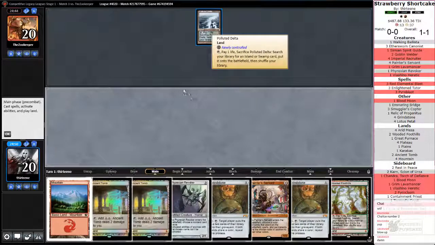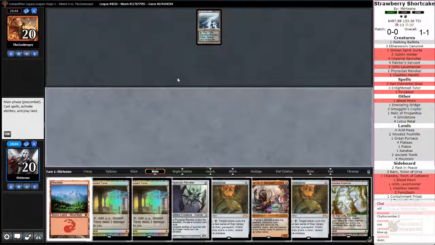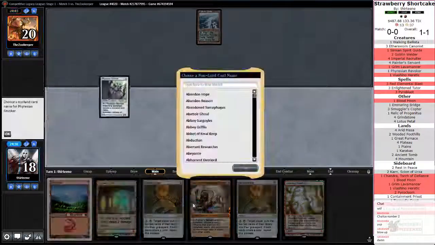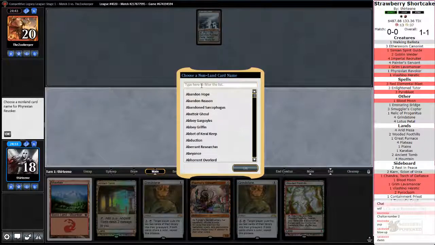Alright, so opponent showed us a Polluted Delta. That can mean any number of things, but most importantly to me, that means it could potentially be Days. So I'm actually going to run out the Ancient Tomb and Phyrexian Revoker. I'm going to slow roll this just a little bit, just because we have the combo doesn't mean we need to commit for it.